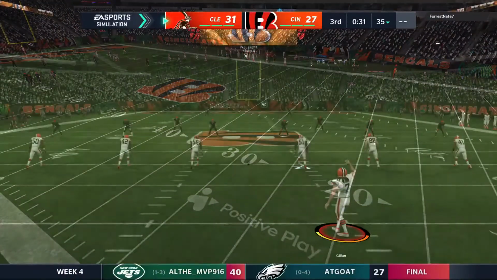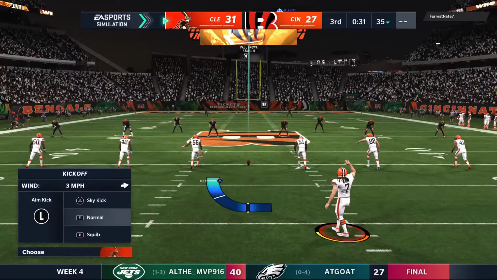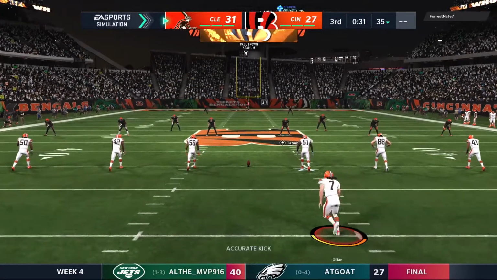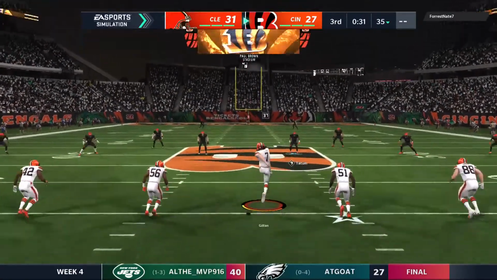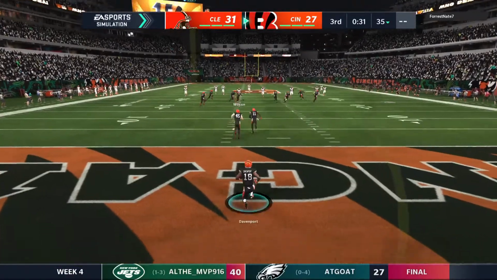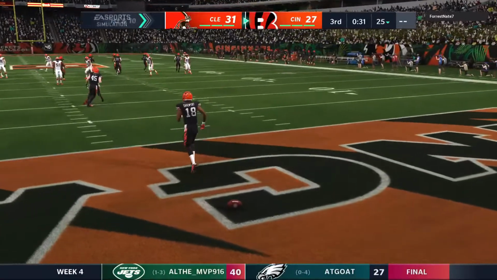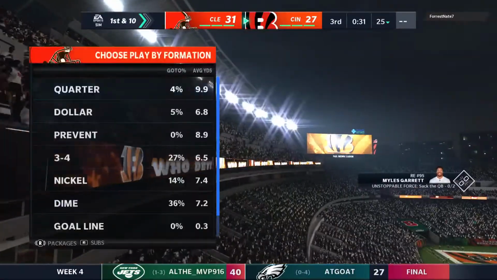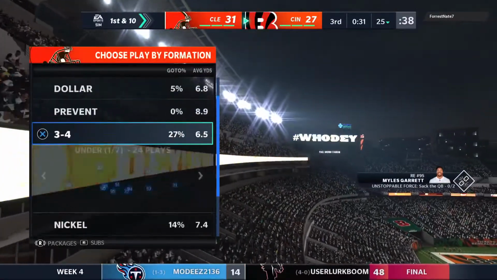And credit the defense, too. Make sure that happens because that was the old bend but don't break approach. Made sure they contained them when they absolutely had to and forced the field goal attempt that went through. Taken about 7 yards deep. And he'll just take a seat, and the drive will begin at the 25-yard line.